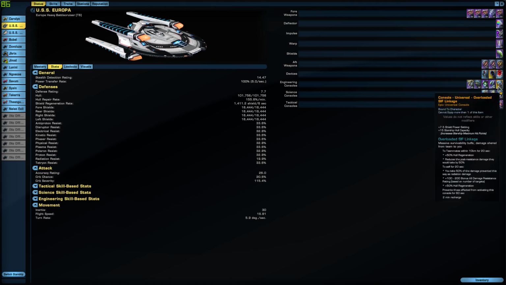Now here is the overloaded SIF linkage. So what this does, gives you a passive ability of plus 7.5 shield power and plus 15 starship hull capacity. When it is activated, a massive survivability buff, damage shared from team to you, to teammates within 10 kilometers for 20 seconds, plus 50% hull regeneration, reduces the post-resistance damage they would take by 50%. To yourself for 20 seconds, you take 50% of the damage prevented this way as radiation damage, plus 100 to 200 bonus all damage resistance rating based on number of targets, plus 50% hull regeneration. Prevent those effects from activating this console for 60 seconds, and there's a 2-minute recharge.